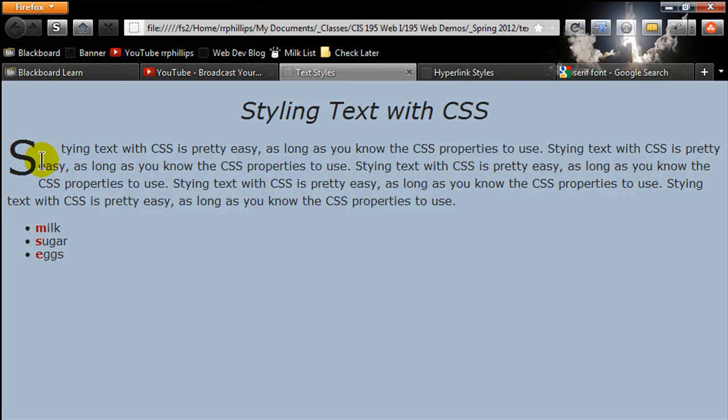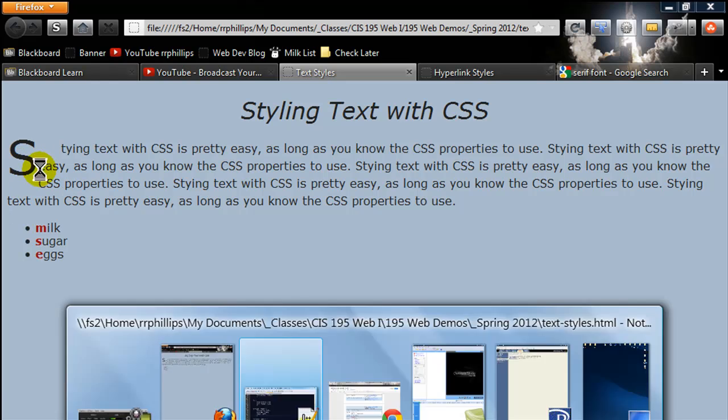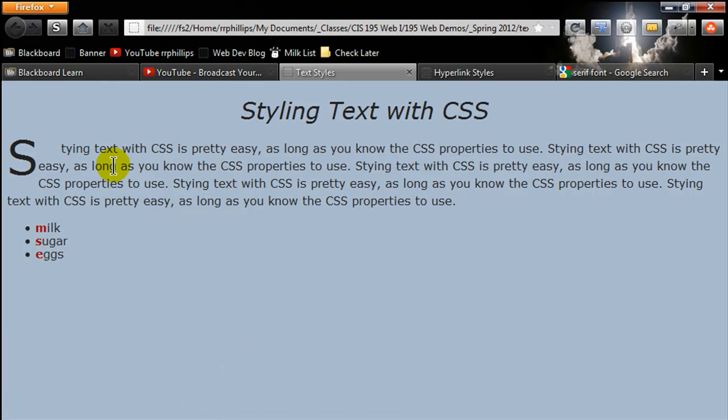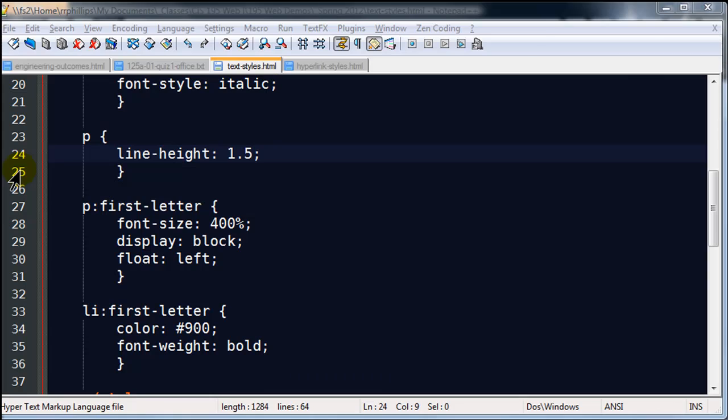Kind of messy, but it's on track to how I might start to create a drop cap feature, something like that. Take that first letter. Of course, my text indent is throwing things off, so if I got rid of text indent. And if I spent a little bit more time with styling, I can make it look a little bit nicer, but that'd be kind of like a drop cap feature using first letter. You can also do first word and first line.